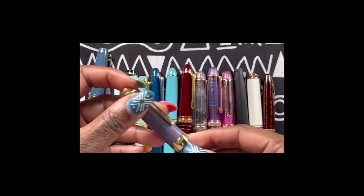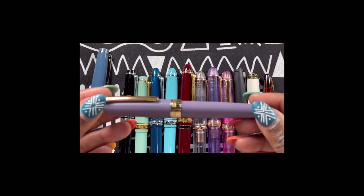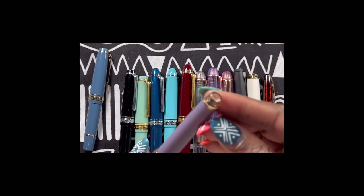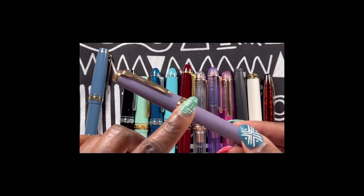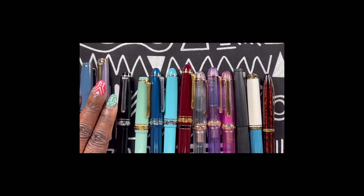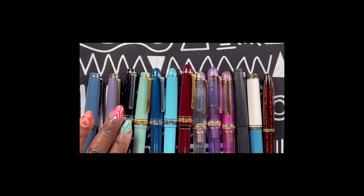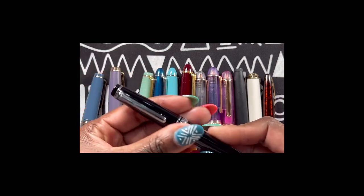It's beautiful, but my issue is I'm just not picking it up. I may regret selling this, but I don't want to hold on to something for a possible regret in the future. So this has to go — look at this little pink finial on the top and bottom, it's gorgeous. But I just don't see myself reaching for the 14k nibs. I enjoy other writing experiences a lot more, and as you can see, there are a lot of Sailors about to be sold off.